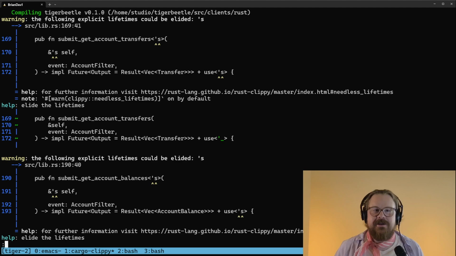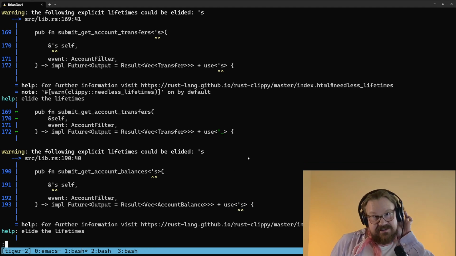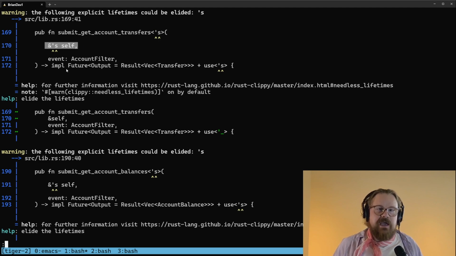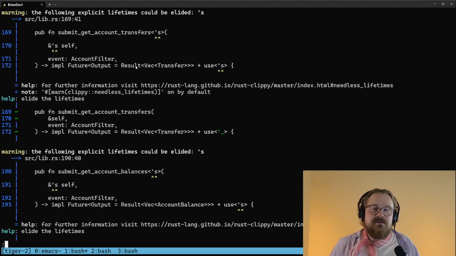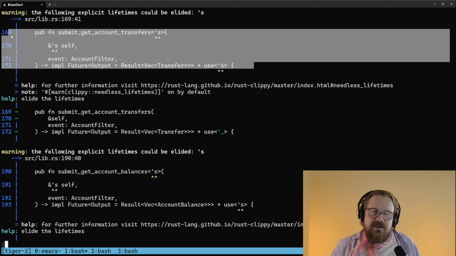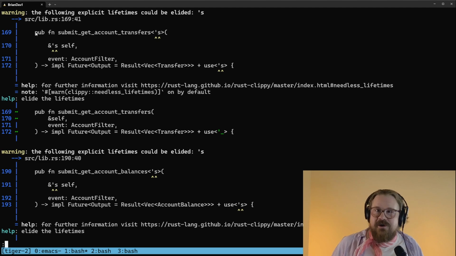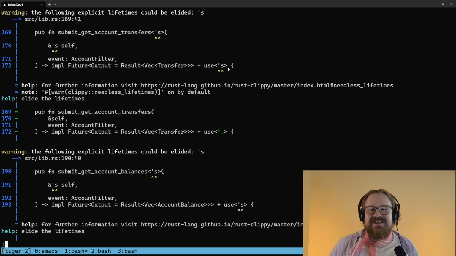Yeah, so if you'll recall from earlier in this series of streams, I put this lifetime in here very explicitly for documentation purposes so that it would be very clear that this self is captured by this future. And the lifetime elision rules say, well, this is the default behavior. And I can't remember the default behavior for lifetime elision in Rust. I just can't. It's beyond me, right?